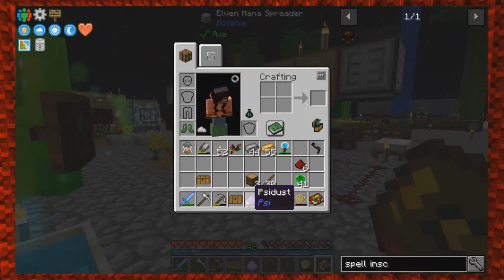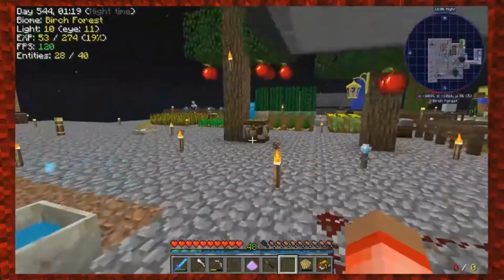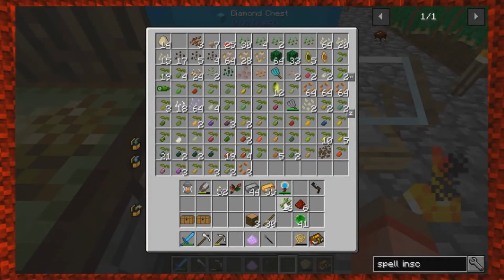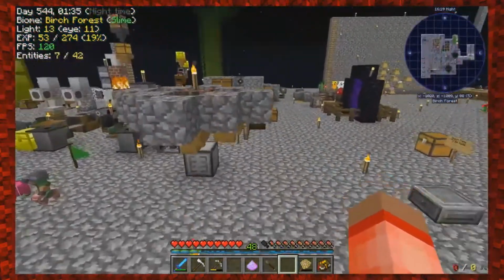Let's put these things up here just a second. And let's make 8 pieces of paper. So I'm going to need, where's my sugar cane? There it is. 3, 6, 9. All right, and then I'm going to need, actually, I got this wood. I had some wood in the crafting table, that's why.